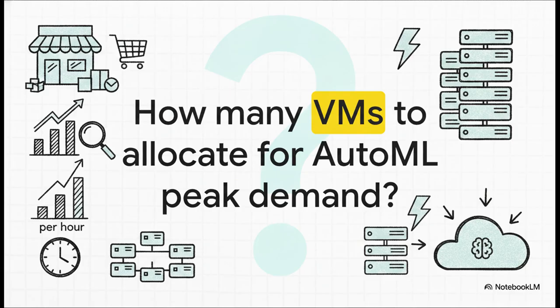Let's hammer this concept home with one last scenario, just to see if you fully grasp the far end of our convenience slider. You're managing a huge retail op. You plan to use AutoML to analyze tabular sales data and predict demand. At peak times, you need to analyze up to 2,500 products an hour. Huge load. As the architect, how many virtual machines should you allocate to make sure this system doesn't crash?